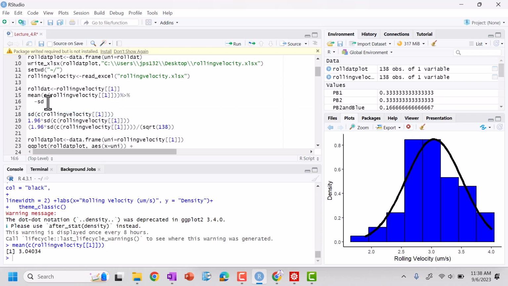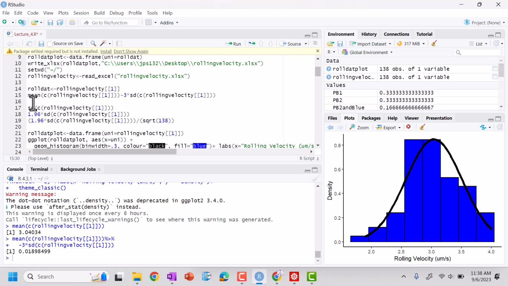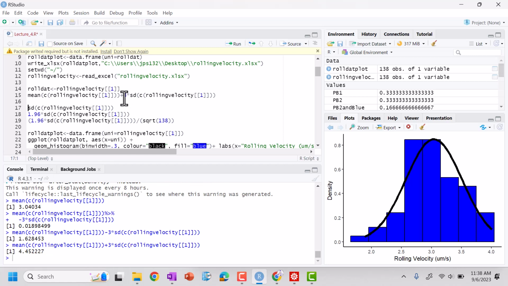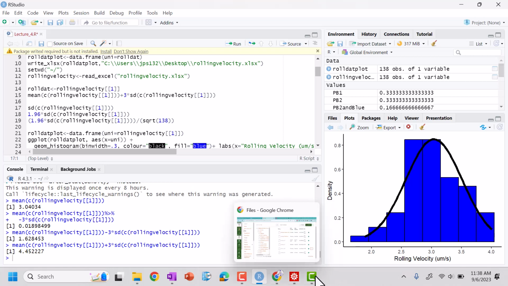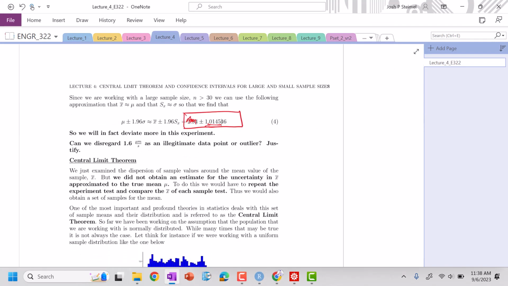So remember, it needs to be, what was our metric? 3. So if it's less than, oops, actually, instead of piping that, I can just do this. If it's less than 1.6, or if it is greater than this, then that is an outlier. So 1.6 is definitely, actually, it is an outlier.